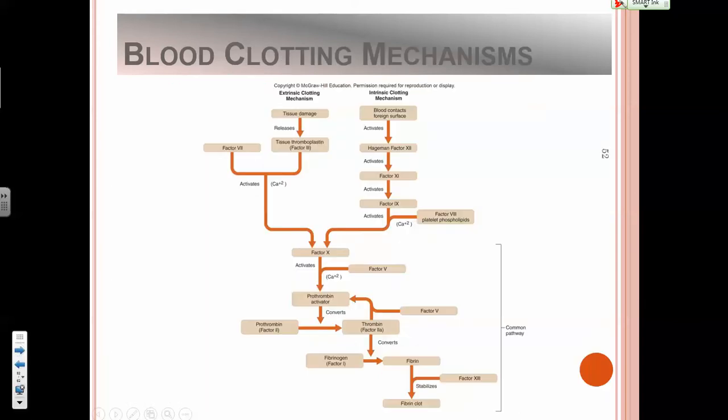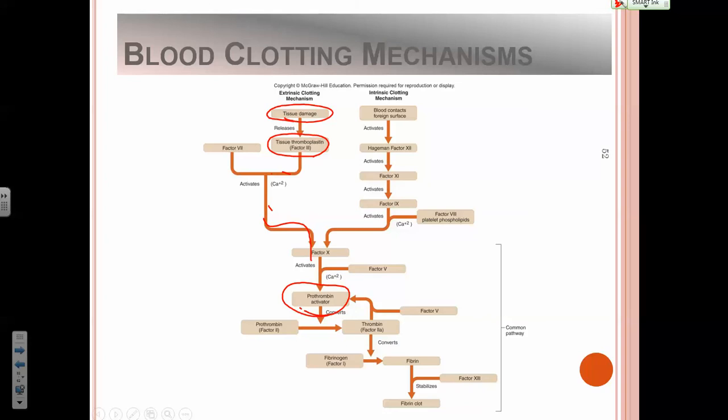Let's look ahead. Don't get overwhelmed. I'm not going to ask for a whole lot of detail on this. But there are two different triggers for blood clotting. One is just when tissues get damaged, that triggers what we call the extrinsic clotting mechanism. These damaged tissues release an enzyme, one of these factors, that in turn sets off a series of reactions. But do you see how it ends up activating prothrombin? It's called prothrombin activator. That activates this little enzyme.